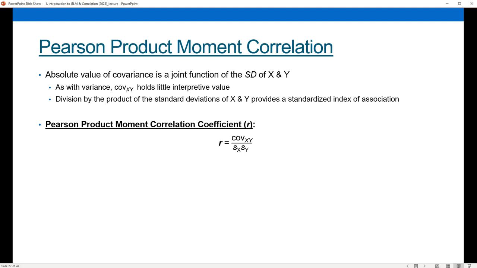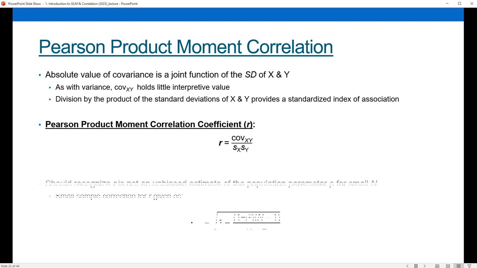Characteristics of our correlation: both the magnitude, the actual number, and then the sign. As our correlations get closer to 1 and -1, that indicates a much stronger association. As those estimates get closer to 0, that indicates a weaker relationship. And if it's 0, it suggests no association at all. Okay, so again, most of you are probably familiar with correlations, how to interpret those, and what they mean.